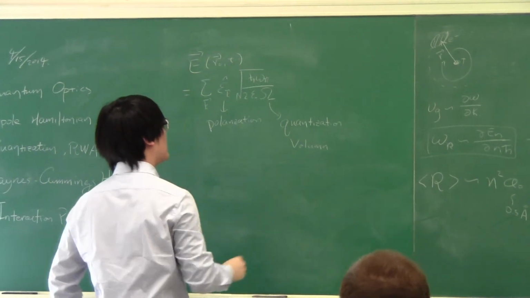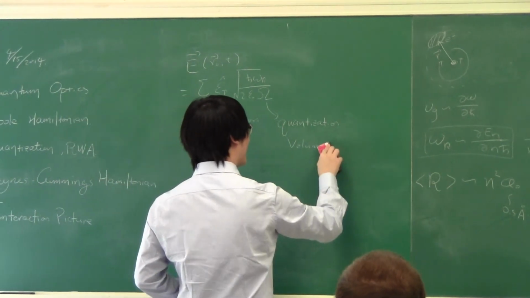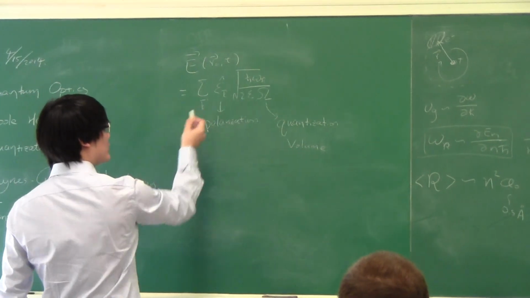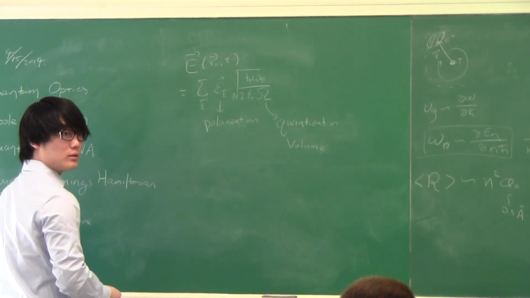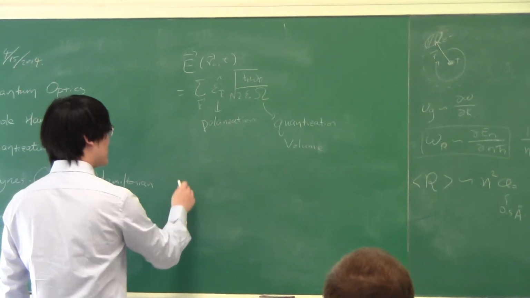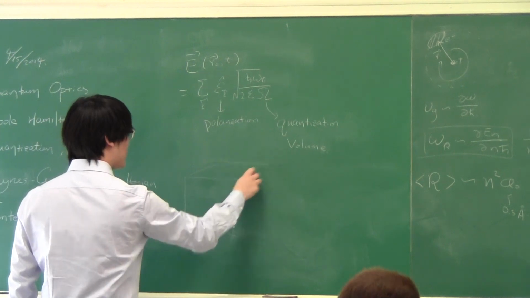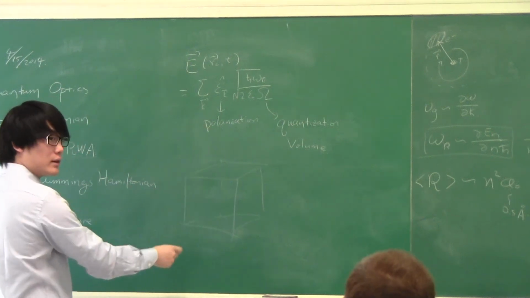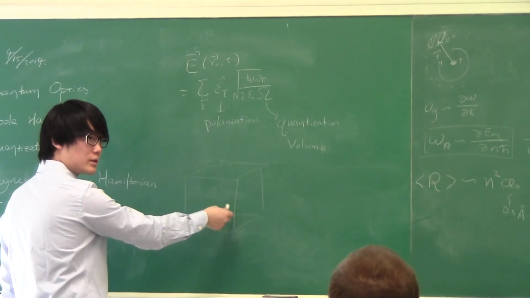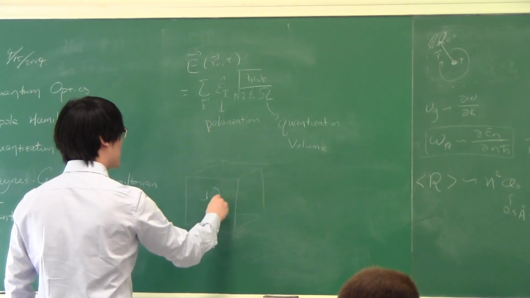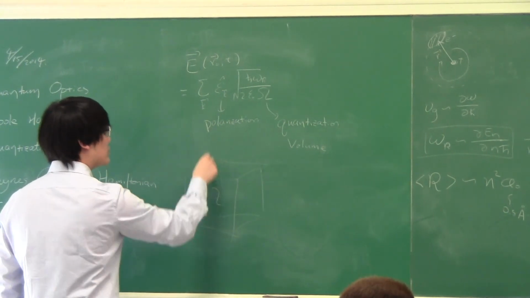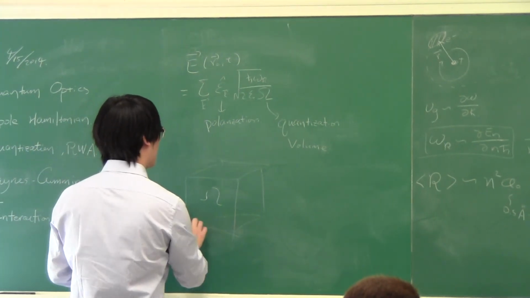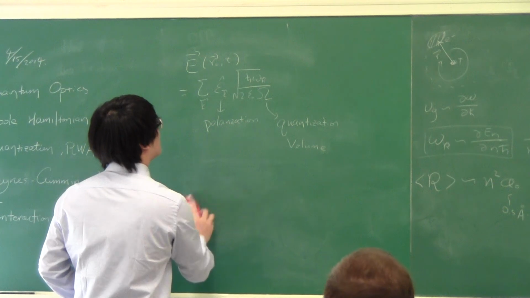What do I mean? There's a discrete sum over the wave numbers here. So we're not in a continuum. We're actually in some very large space. And you're assuming that the field satisfies either periodic or hard wall boundary conditions on these things. So this is the quantization volume, and inside of this volume there are these modes with wave number k. Now there's something nice here.